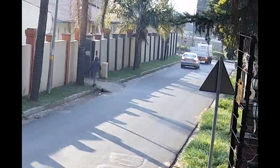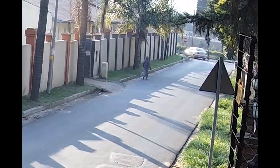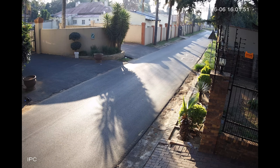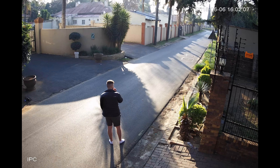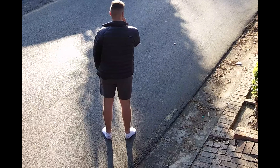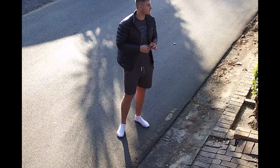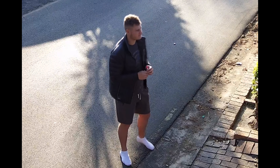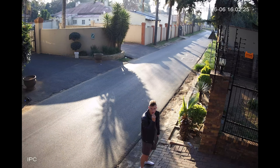I've zoomed in using Sony Vegas — there you can see at the bottom of the road, at least 50 meters away. Just to show you more on the resolution with human faces — there's Michael walking, and you can see it's pretty clear even though it's not at full light. Earlier in the day you would see even more clarity. I've zoomed in quite a lot on Sony Vegas, showing how much information is in the footage. It's quite smooth — it's only 20 frames per second, but smooth enough. Obviously if you're running there will be some jitter, but overall there are no problems.